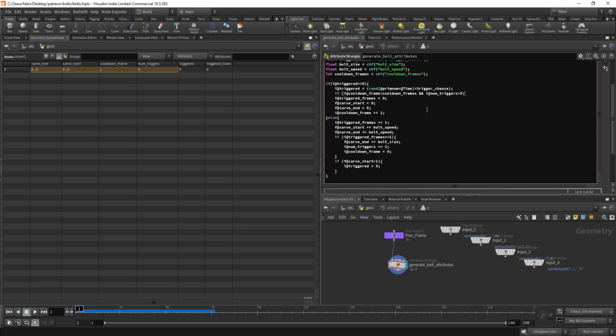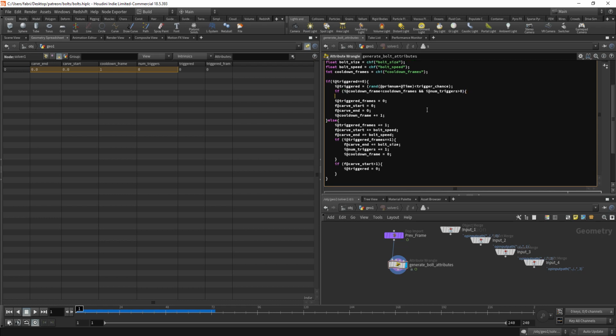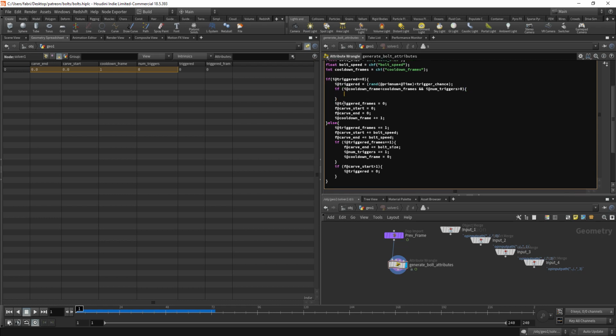Let me break that down, because it might be a bit confusing. What I'm asking Houdini here is if the current counter for the cooldown system is less than the number of cooldown frames we need to wait, and if the number of triggers is more than 0, that means only check for that value if we have already triggered at least once.